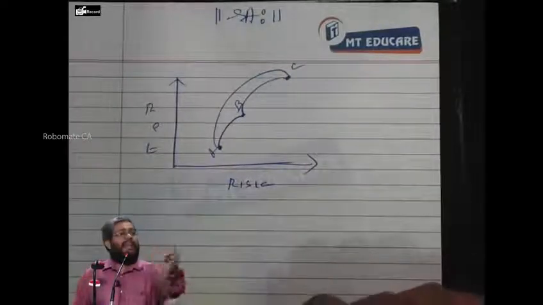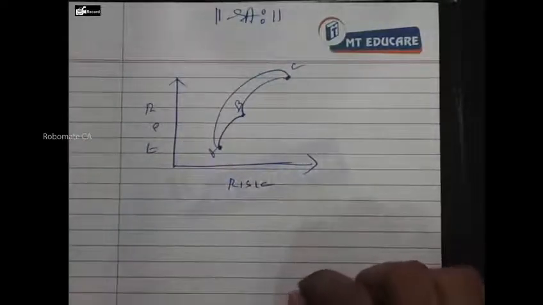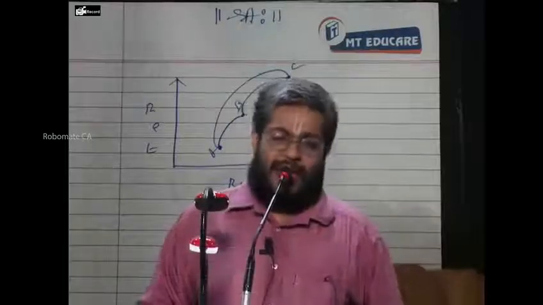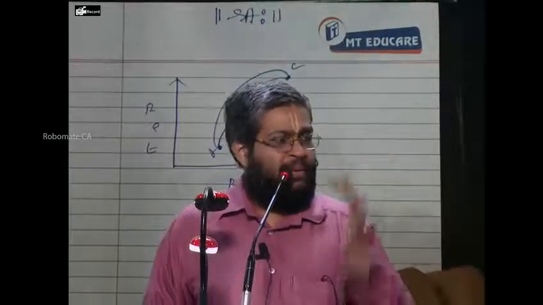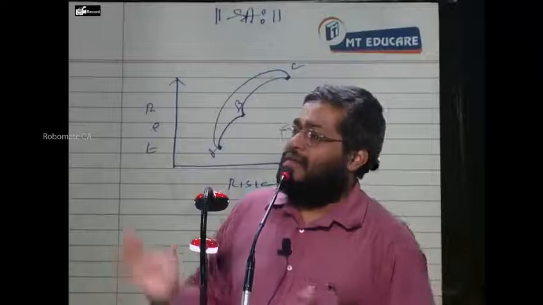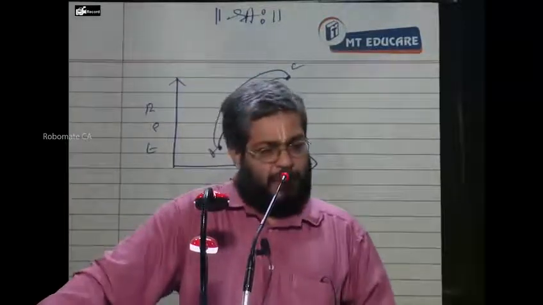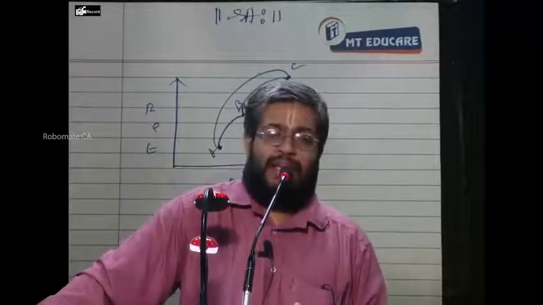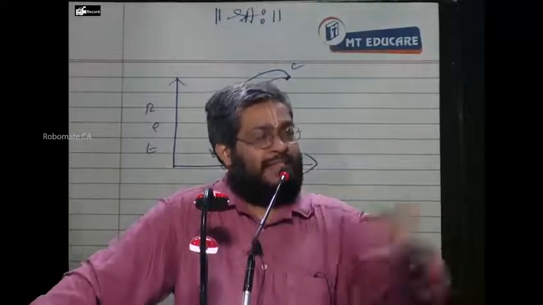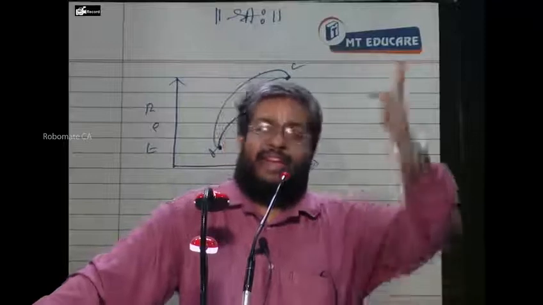Very simple. For A and B, what did I do? I combined different proportions of A and B and found out the minimum variance. From there, the efficiency frontier started. Like that, I can do it for A and C in different proportions. I can do it for A, B and C. I can do it for A, B, C, D. I can do it for A, B, C, D up to Z.